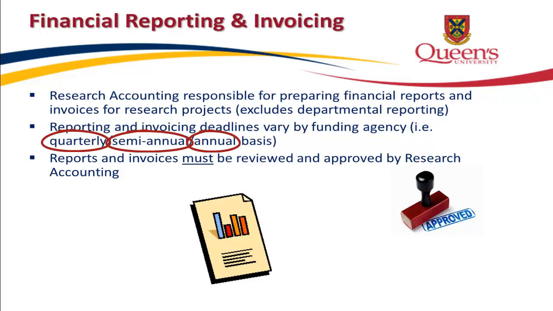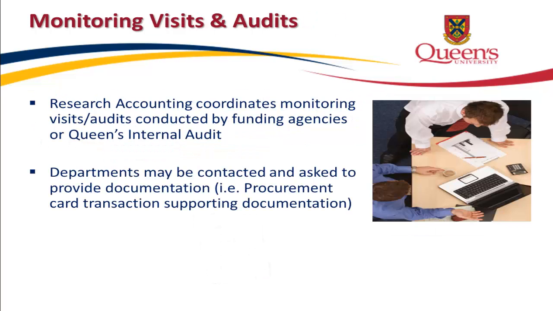It is important to ensure research financial reports and invoices are reviewed and approved by research accounting. Research accounting acts as the lead in the coordination of monitoring visits and audits. These visits may be conducted by research funding agencies or Queen's University internal audit. During a visit, research accounting may request documentation from departments such as packing slips or procurement card transaction receipts.